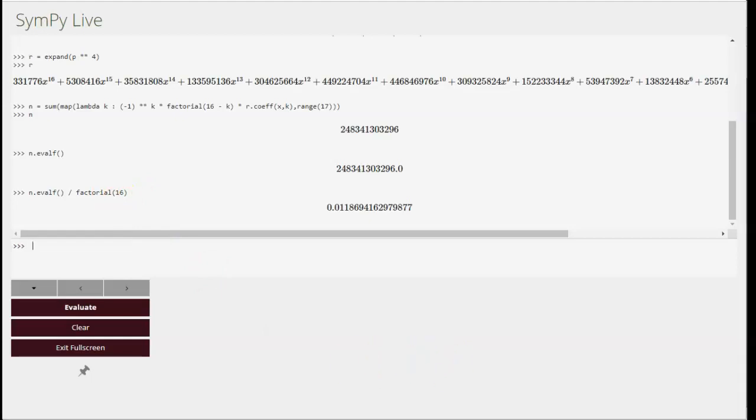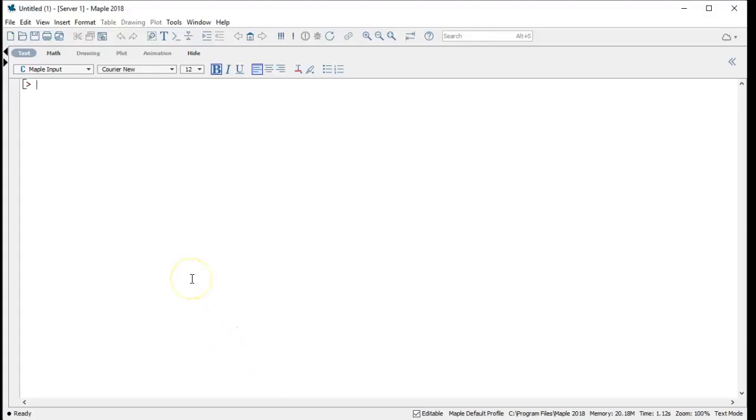Okay, but actually in Maple we'll do the 52 by 52 version. So again, here we're going to have slightly different notation. In Maple we can use notation that's a bit closer, in fact, to ordinary mathematical notation.